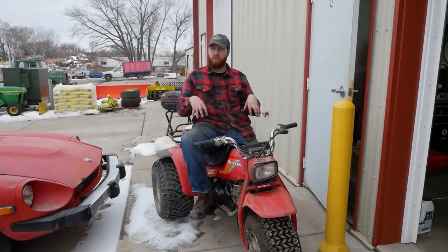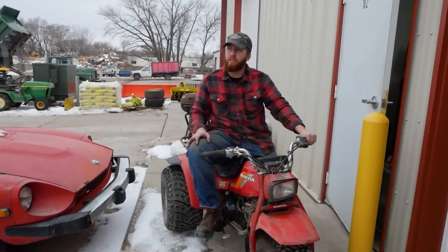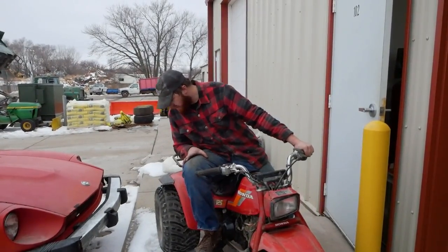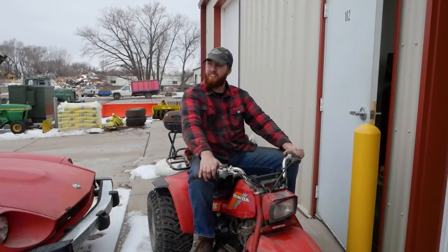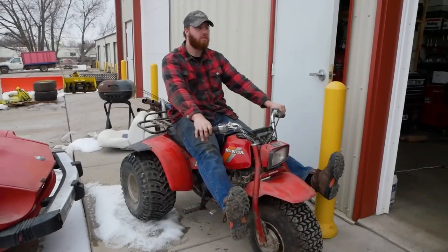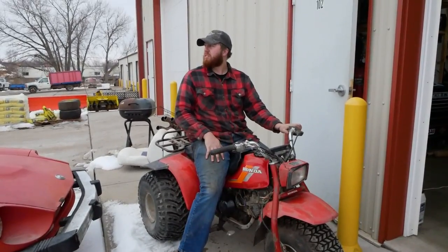First time I rode one of the small frame bikes, like 125, and they are more tippy and a little more brutal than like the 200s or the 185s. I don't know if that's the tire size or what, but one thing I know is if you're tall, you can't turn because you got knees. I just cut those off. You ever use those? Yeah. What do you say we see if that 200 runs?